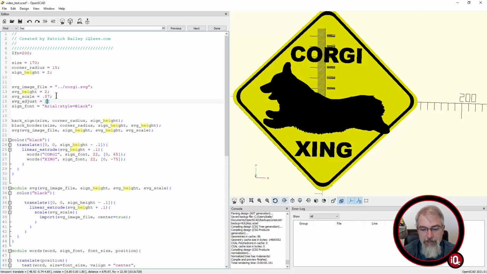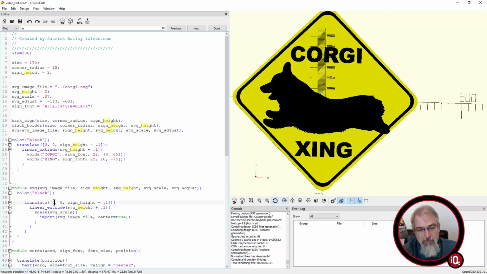And we'll make an X and Y. So what did I do? Well, here I messed up. I said 113. This is not going to work. I had 113 and -60, but I didn't center it before. So I have that SVG adjust. So that number is going to be out of whack, but we can make it work. So we have the SVG adjust, and then we can reuse our translate.